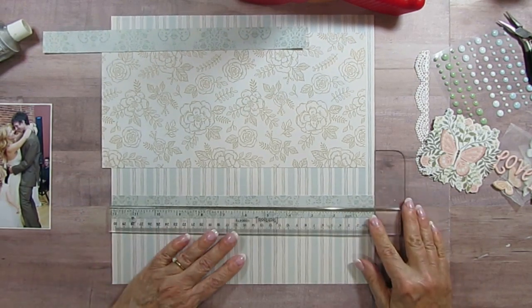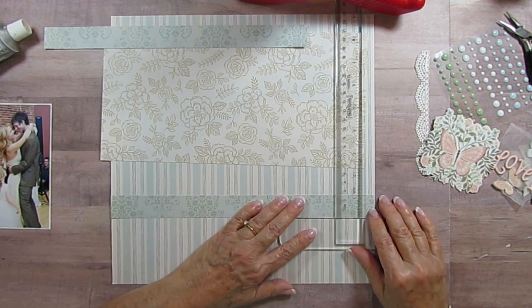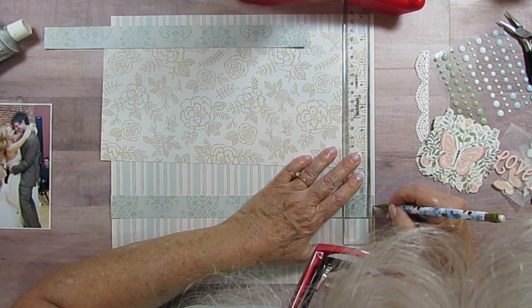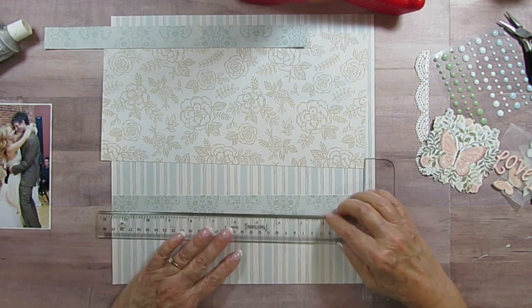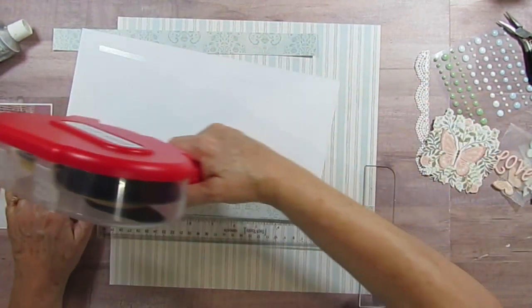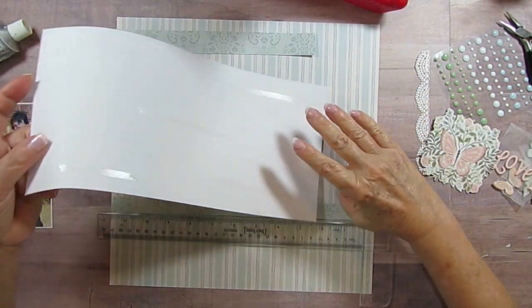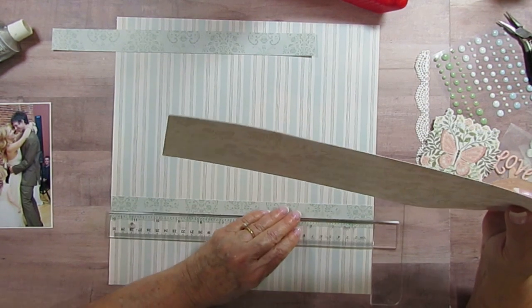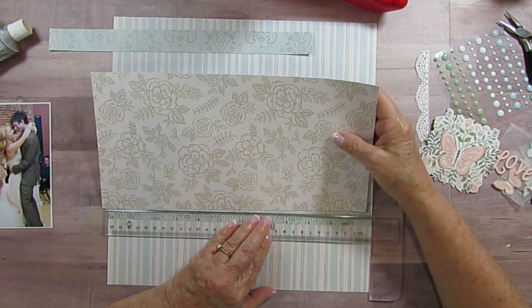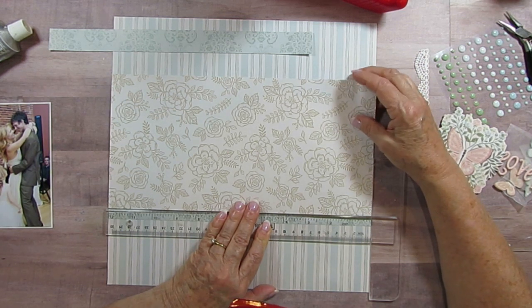Not that it probably matters because you are not going to see about a half an inch of it. Okay, and then I am going to go up about a half an inch from there. Maybe I will even make a mark there — let me find my pencil. And then place this there. It is going to be like the fastest layout ever, and I have got new tape and everything so nothing should stop me, because sometimes I think it's going to be so fast and then it is not.